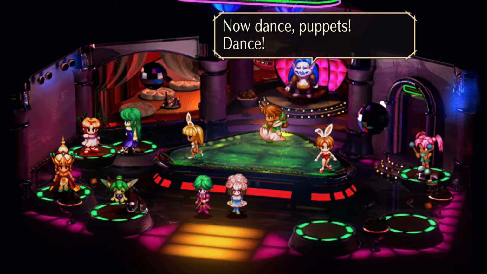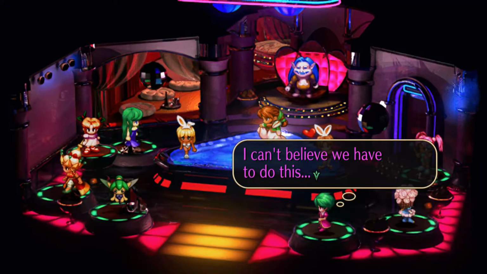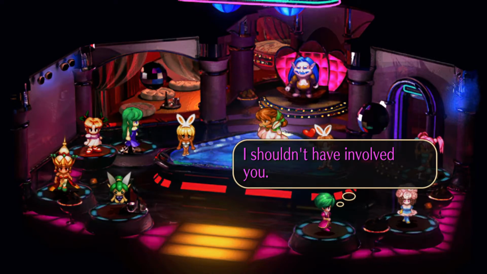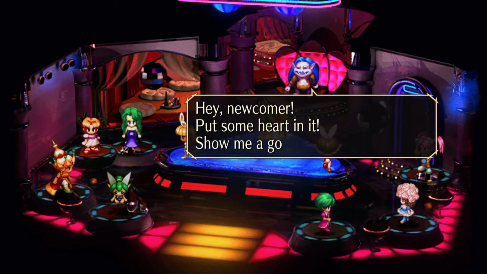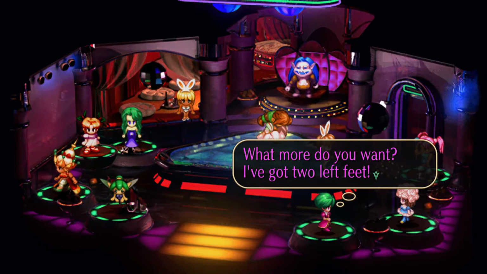Now dance, puppets, dance! I don't wanna. Can't believe we have to do this. So yeah, we're strippers now. Wait, Rose, I shouldn't have involved you. It's not your fault. The most important thing is figuring out how to get out of here. Hey, newcomer, put some heart in it. Show me a good time. Well, where do you want it? I've got two left feet.